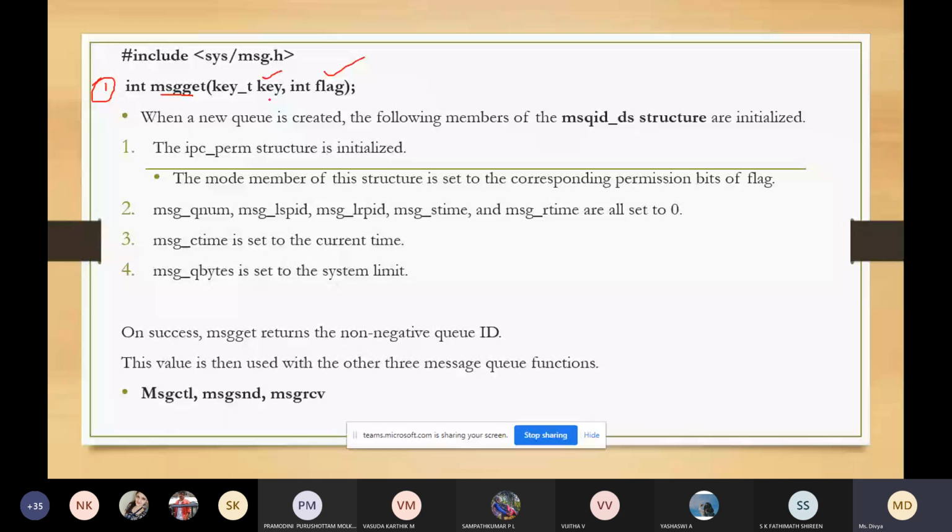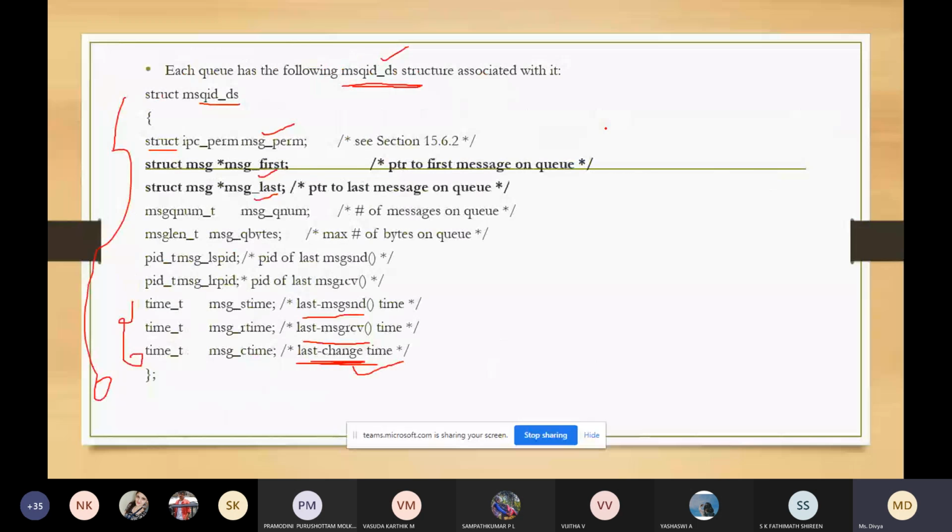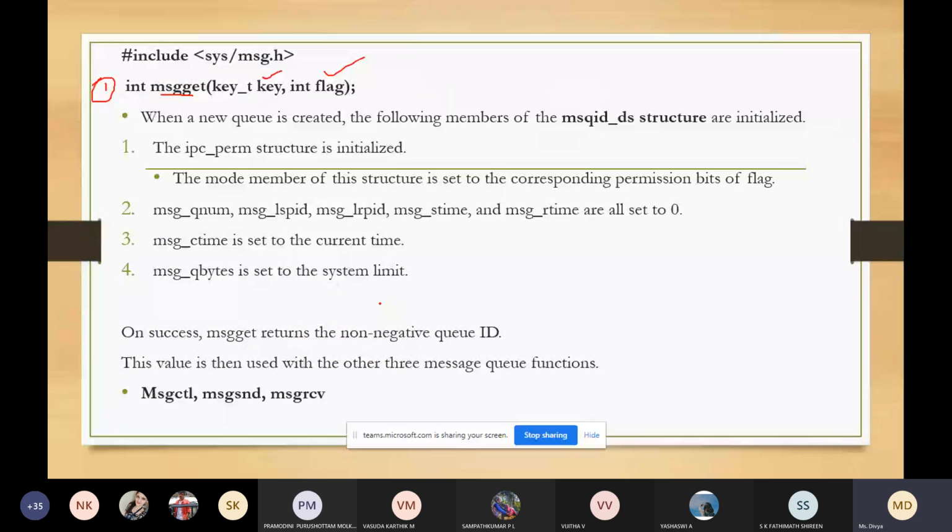Then when a new key is created, the following members of this message IDDS structure are initialized. You can see here there are different members. Out of that, a few of the members will be initialized when you create the queue. What are those members? The first one is the structure IPC_PERM.